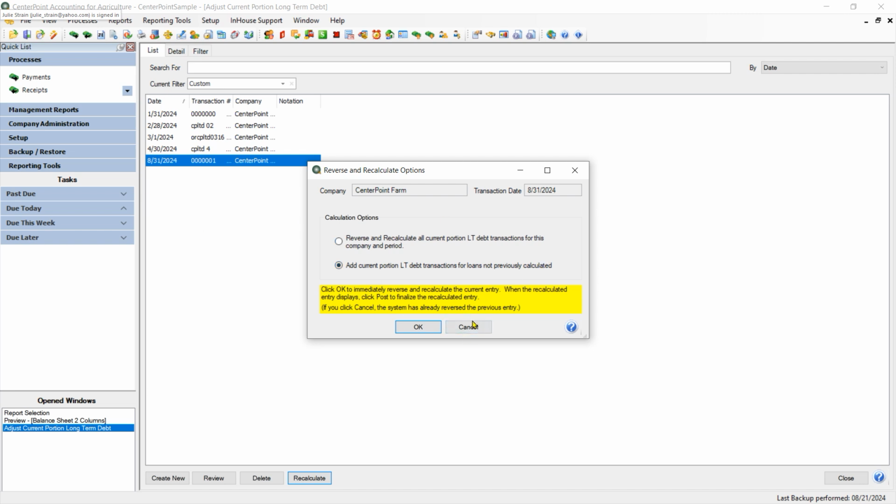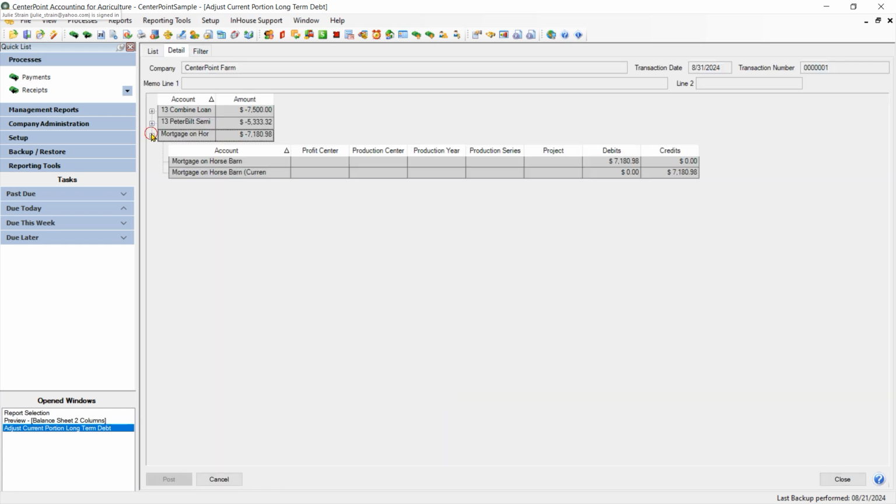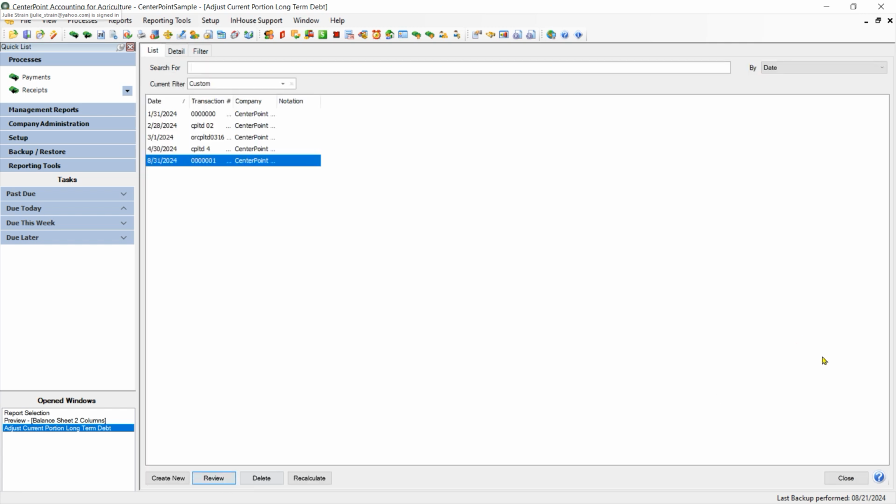So those are some of the options you have for recalculation. This screen also allows you to highlight a transaction and click the review button to review the journal entries that were made with that transaction.